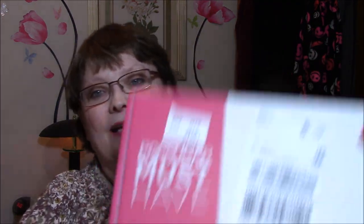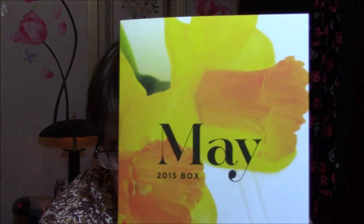Alright, let's go on with the PopSugar box, which is this. I'm going to open it on my bed because it's quite big. The first thing — it's the May 2015 box with very pretty colors. Very May colors: glowing skin, Mother's Day, fresh flowers, beach bum, colorful California sun. Now it tells me what I got.